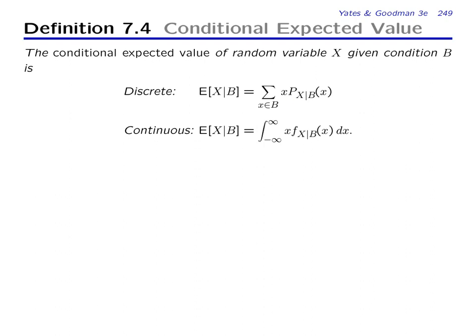With these conditional distributions, we get corresponding conditional expected values. So when X is discrete and is described by the conditional PMF of X given B, we sum that weighted by the values of X, and we get the conditional expected value of X given B. Similarly, in the continuous case, we get the conditional expected value of X given B by integrating X and its conditional PDF over all possible X. We could have written this integral as being over the set B, but because this conditional PDF is 0 outside of the set B, we can just write it in the usual way as being over all possible values of X.